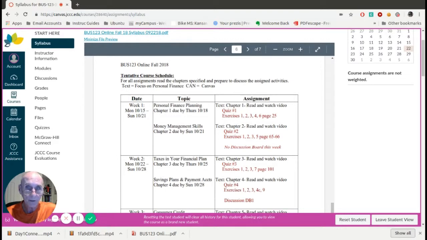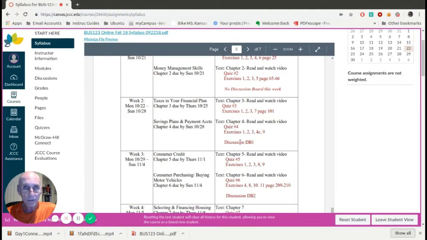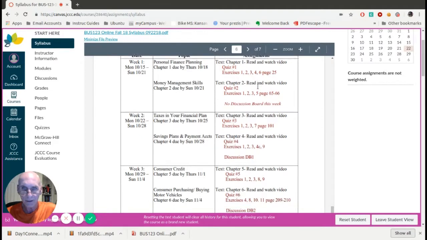What I've done is broken it up where each week has basically 2 pieces to it. The first part of the week, which is an A, and then the second part of the week, which is a B. For each portion of the week there will be a chapter where you read the chapter, you do a quiz, and there are some exercises that go along with it. 4 out of the 8 weeks will have a discussion board. Here on the syllabus, anything that's in red is something that needs to be submitted to Blackboard. So that makes it a little easier to see what is going on.